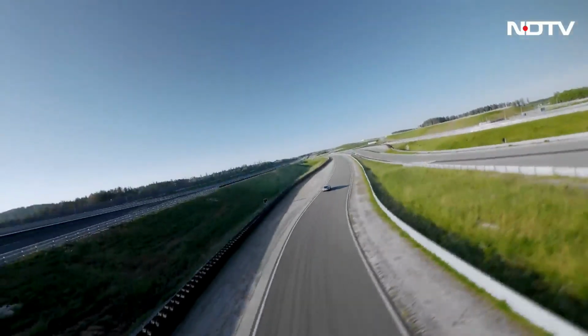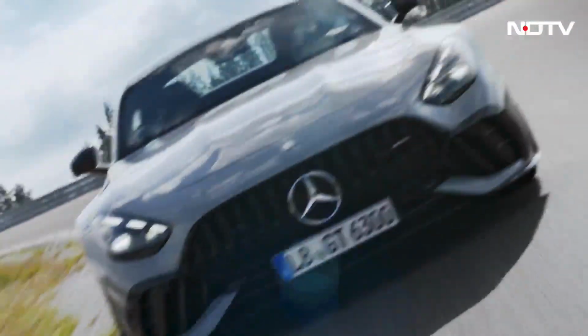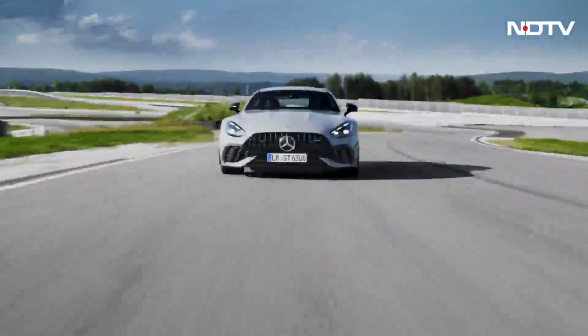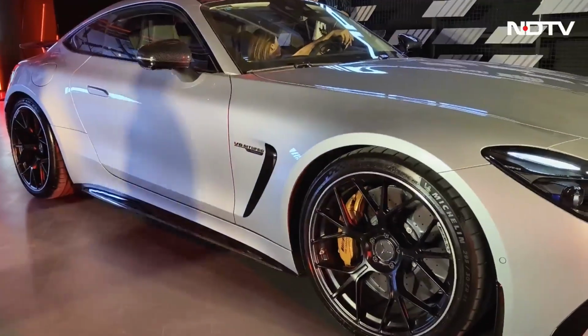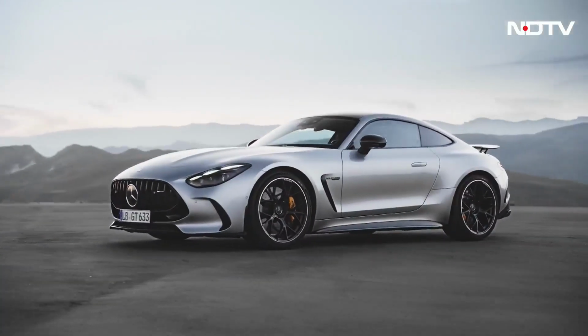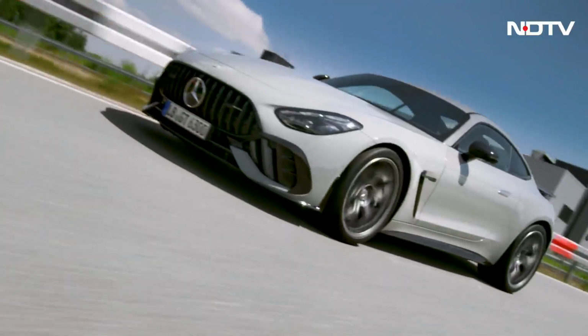The GT63 Pro also comes equipped with the AMG Performance Package as standard. That includes active cooling for both the front and rear axle differentials. On the side, you have 20-inch alloys. You get 2 options for alloy design and you also get ceramic brakes. The GT63 makes do with standard summer tires, while the Pro gets factory-fitted sports tires.